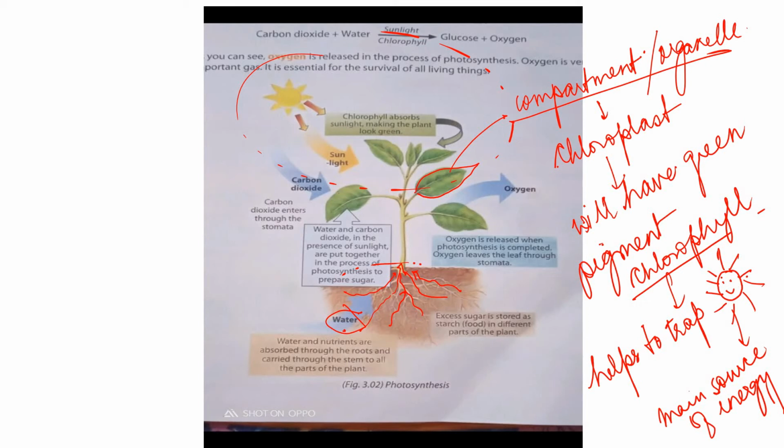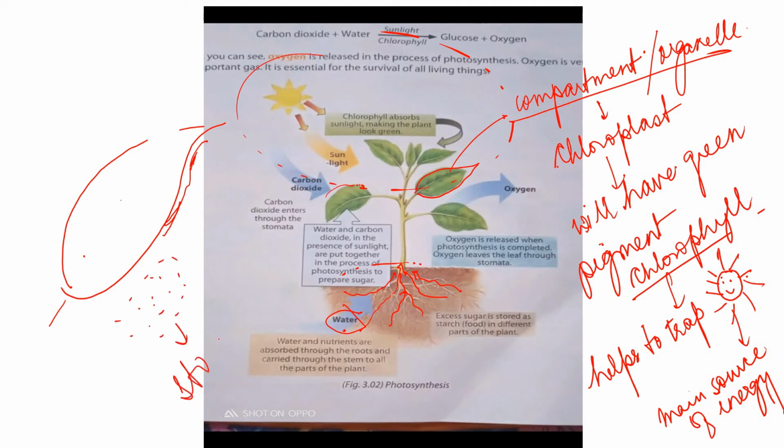and will keep on moving up. The underside of the leaves have tiny pores called stomata, through which carbon dioxide is drawn from the air. So you see now this leaf, the underside means what? So suppose this is the leaf and this is the upper portion, and here you have the lower portion. We all know that, right? So the underside, that is the lower portion of the leaf, will have these tiny pores which are called the stomata. Okay, stomata. Now with the help of this stomata, carbon dioxide is taken in.